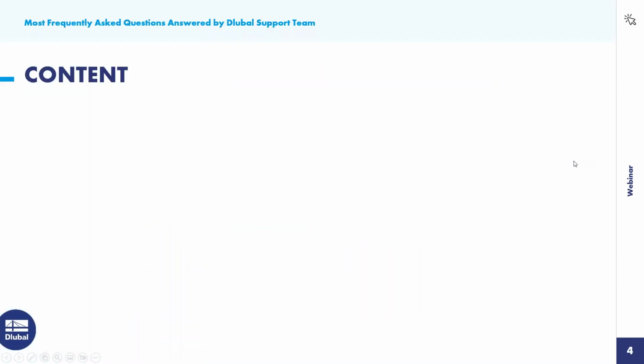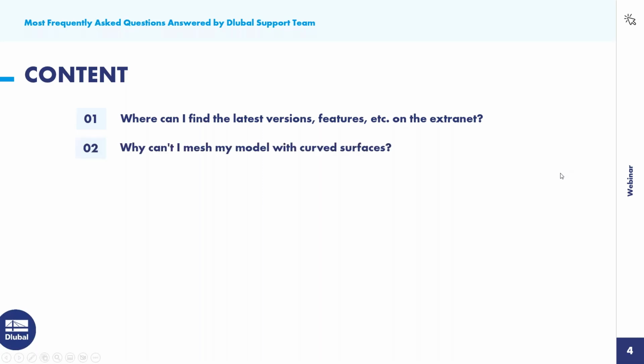To the 8 questions today. The first question that I answer is: where can I find the latest versions, features, etc. on the extranet? Then: why can't I mesh my model with curved surfaces? How can free nodes be deleted?